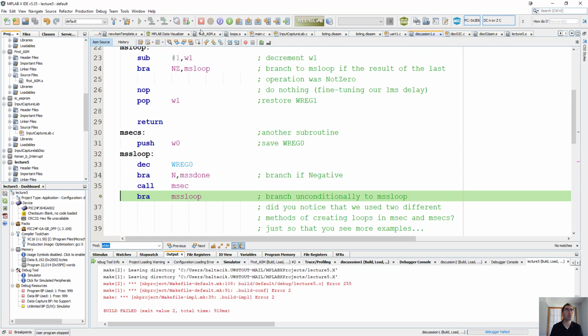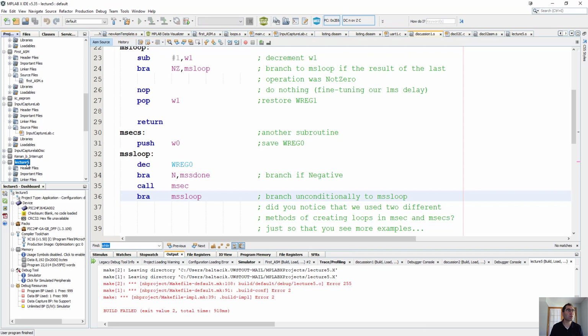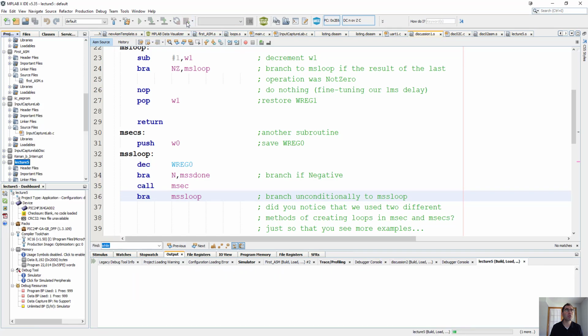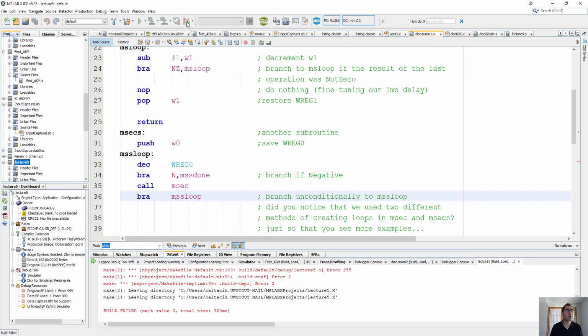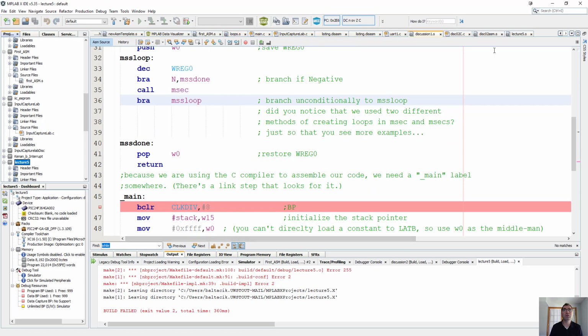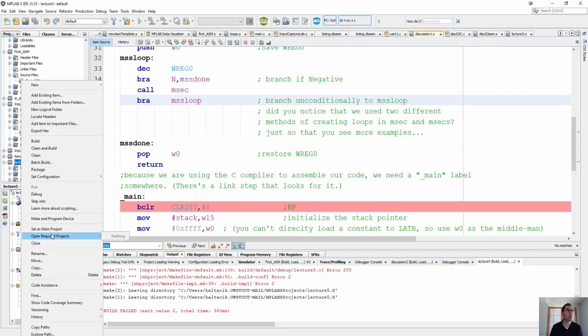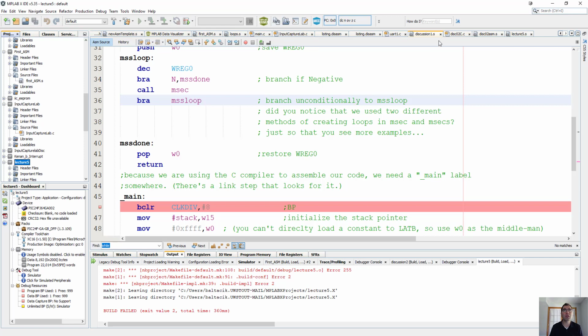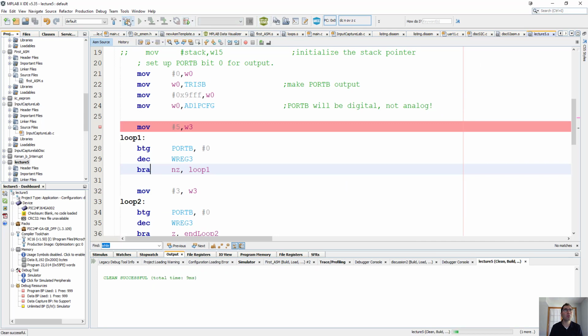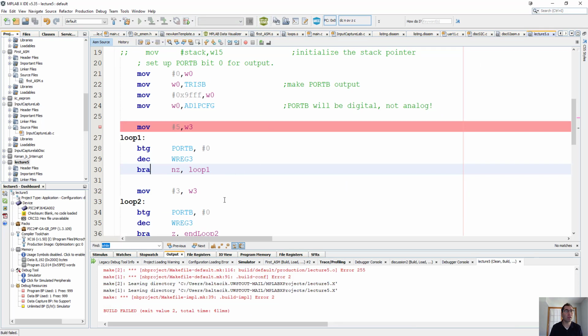Well, I'm not sure what's going on here. Okay, this is my main project, and oh, build failed. I didn't even pay attention to that. I'm not sure what's set as the main project, so let me set as main project again. I'm just going to close this one and let's build this. Build failed.